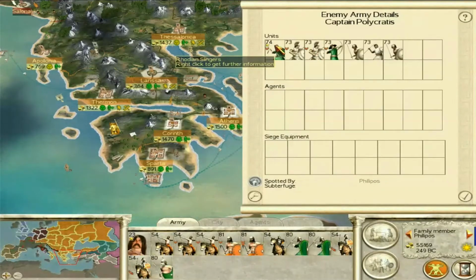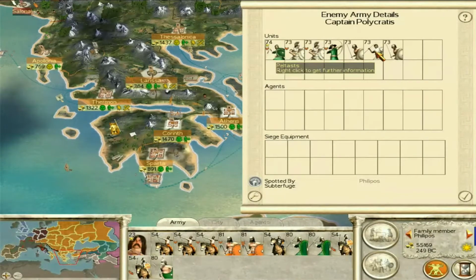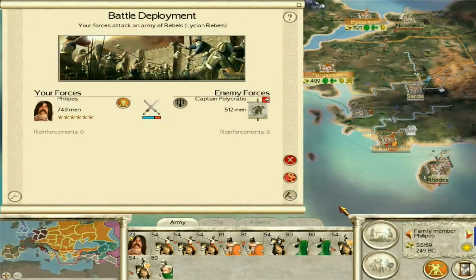He has Rhodian Slingers, decent. Hoplites, decent. Cretan Archers, good. Militia Hoplites are trash. Peltas won't do a lot. Militia Hoplites won't do a lot either. So it's okay, but again, Militia Hoplites, they're in Phalanx, so we'll be wary. But we have a lot of missile fire. We should be fine. Let's see what we can do against Halicarnassus.